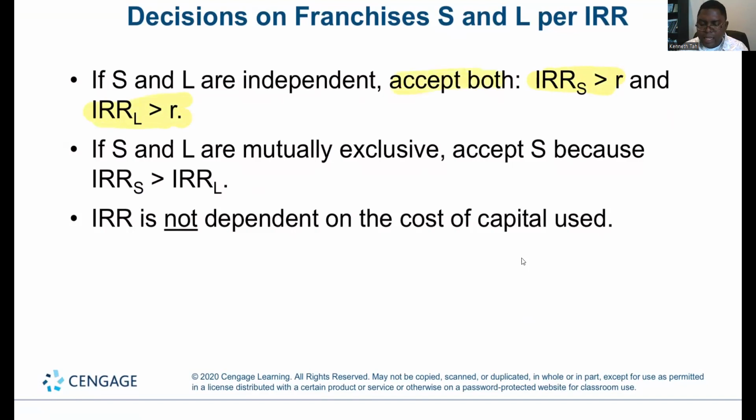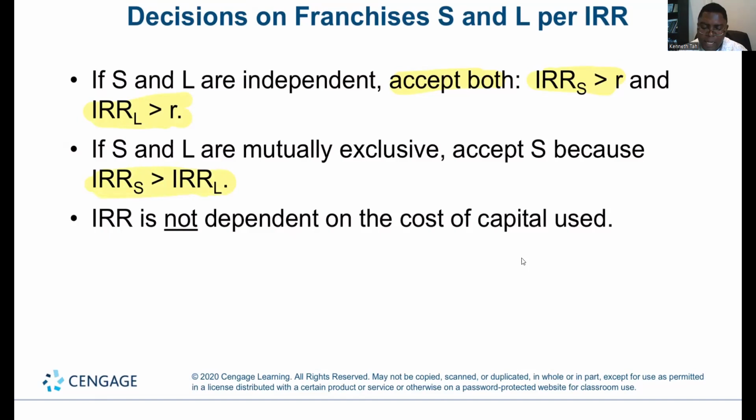If they are mutually exclusive, we accept the project that gives the highest internal rate of return. So if S gives a rate of return greater than the internal rate of return of L, then we are going to select S.